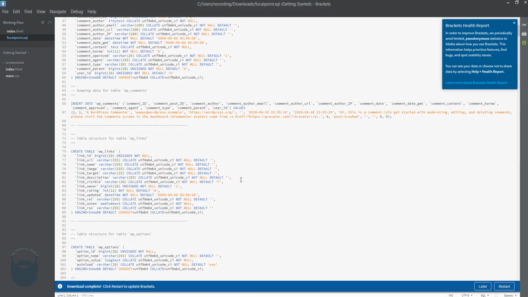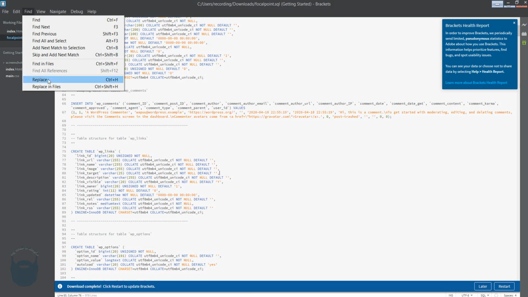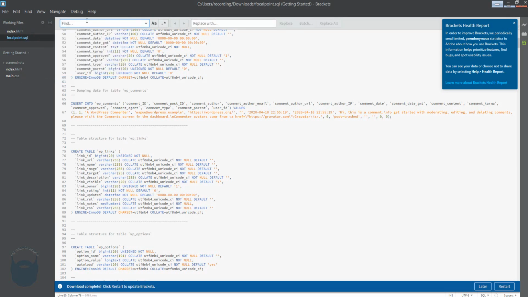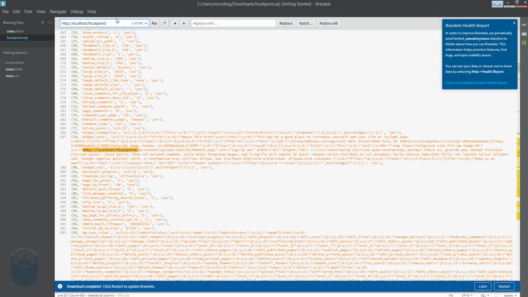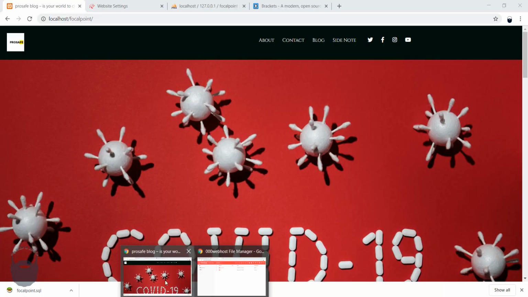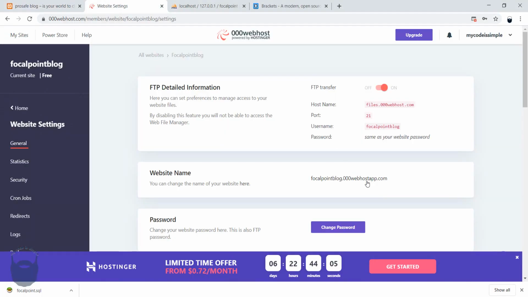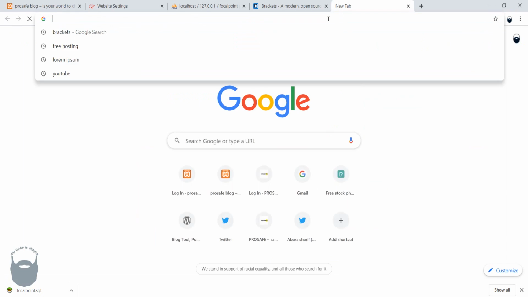This is my text editor. So under find, click on replace and put in this. There's a whole lot of it that we have to replace. We won't do it manually. And now let's copy this. Let me try pasting it here.